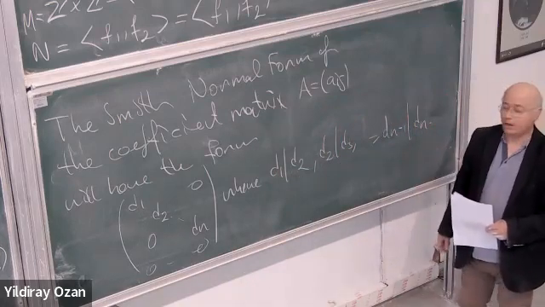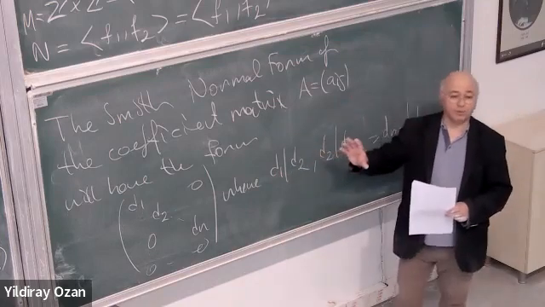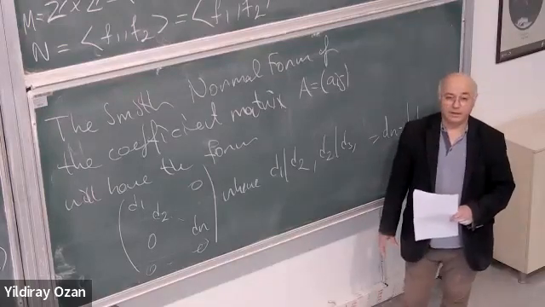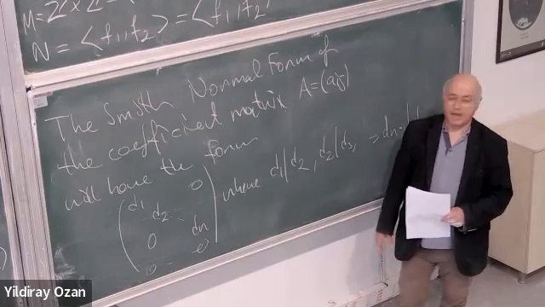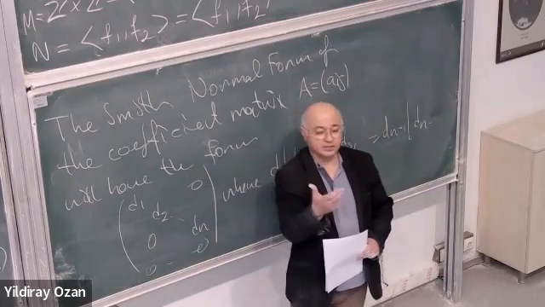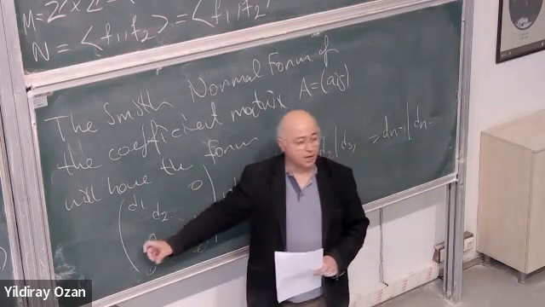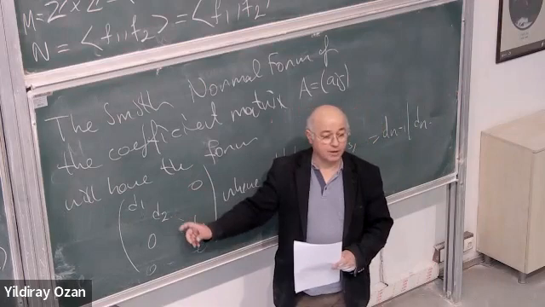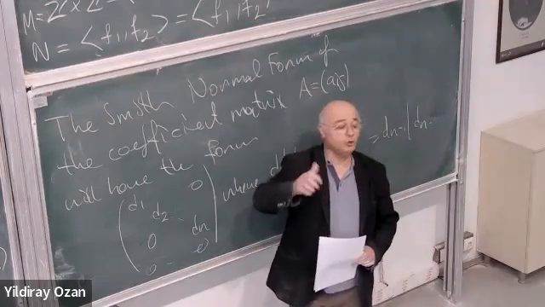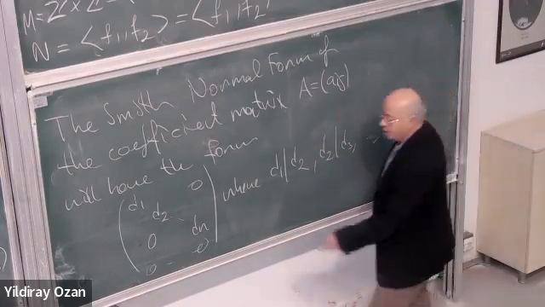Determinantlar nereden gelecek? How will determinants come into the picture? These row and column operations actually don't change the determinant. Why is that? Either I exchange two rows or two columns, they change the determinant up to a sign. Adding a row to another row doesn't change the determinant. Adding a column to another column doesn't change the determinant. You may multiply a row by a unit, and that will change the determinant up to a unit. So the determinant will not change up to a unit.